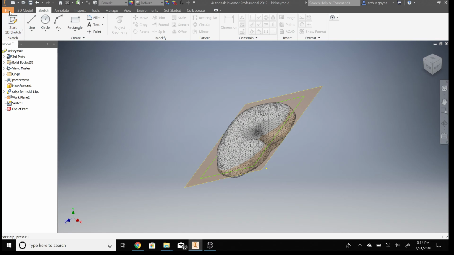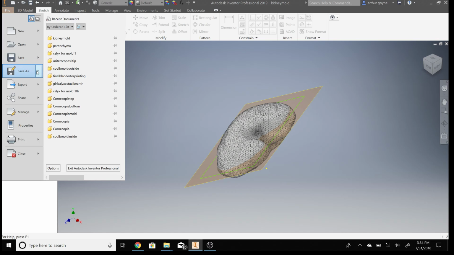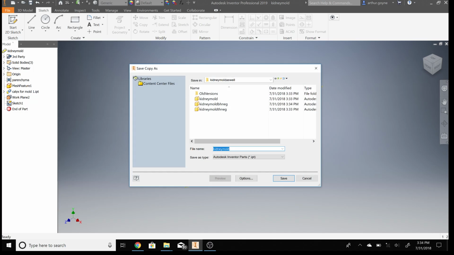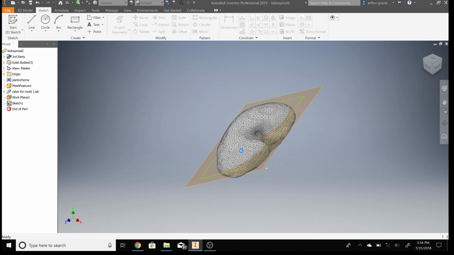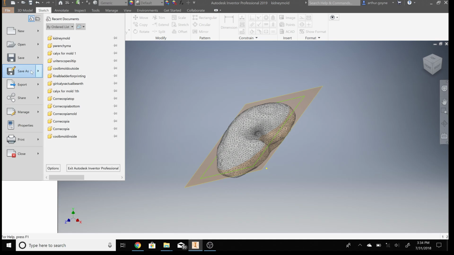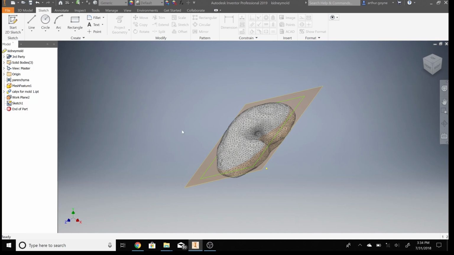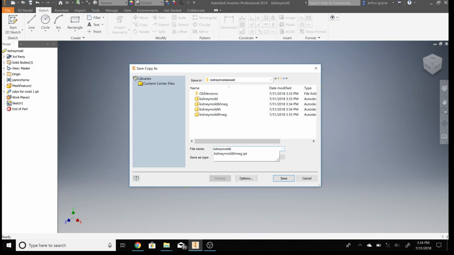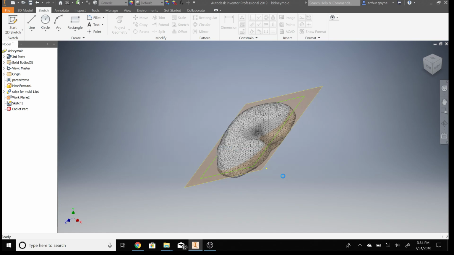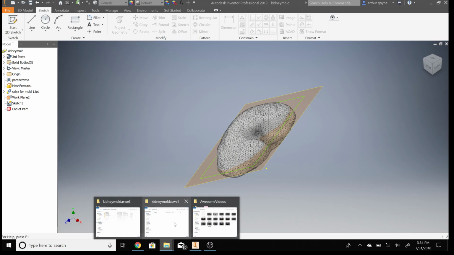Then File, Save as, Save copy as kidney mold top half, save. And then File, Save as, Save copy as bottom half. Then that's pretty good. So now let's open that up.